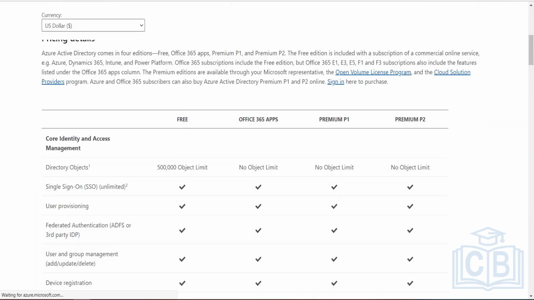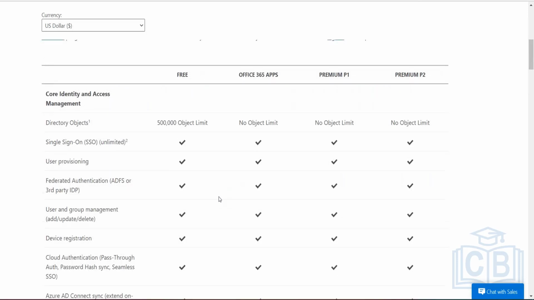Here, you'll be able to see all the tiers, their respective pricing, and set of feature list. I'll keep putting these links on the chat window. My recommendation to all of you would be to copy this, put it onto OneNote or whichever single location you want, so you can refer to it in future.